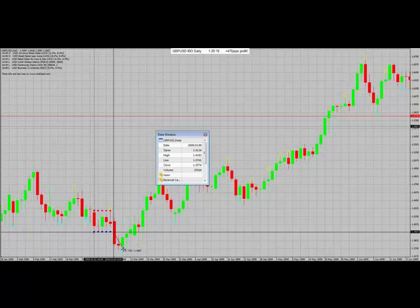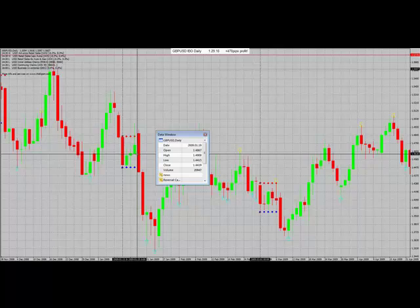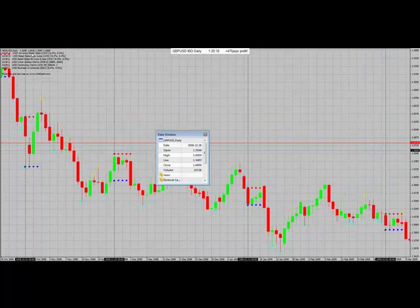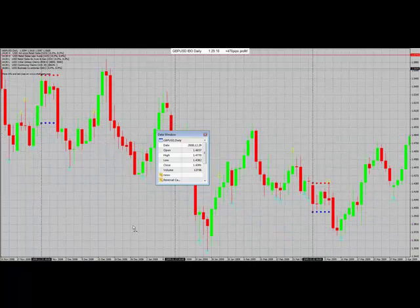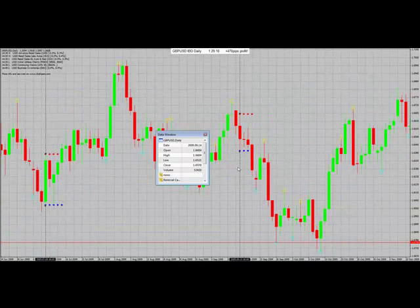This one's actually kind of big, but we did a stop and reverse and had plenty of room to make plenty of profits. Here we've got another stop and reverse that profited substantially. That had a maximum favorable excursion of almost 1,000 pips. So, the IBO has actually done quite well in the pound dollar. Now we're going back into 2008. Whenever we have one, we try to take advantage of it.